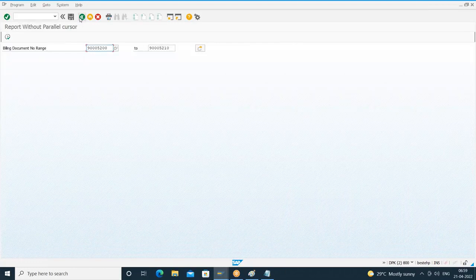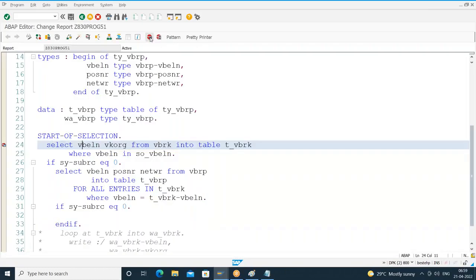I'll save it. So now tell me further, how do we achieve this? This is my output requirement. I want the billing document number. Understood? Then I want the sales organization. Then what else do I want? I want the sum total of the net values of each billing document.